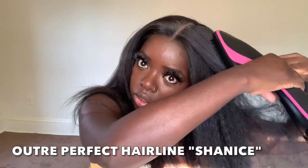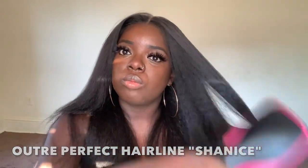Overall, I think Tastee is absolutely gorgeous. I'm gonna call this a must-have wig. Yes, I said it, it's a must-have. And I don't say that about a lot of wigs, but she is everything to me right now. She's beautiful, she's luscious, she's the perfect density. Like, she's thick but not too thick, you know what I mean? For example, with Outre Shanice, although I love Shanice, she was very thick and I wanted her to look a certain way, so I did use my Revlon blow dryer brush to smooth her out. But with Tastee, I don't feel the need to do that.